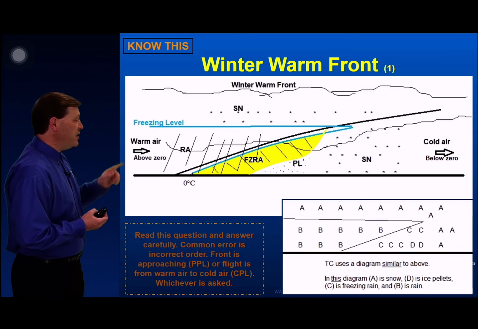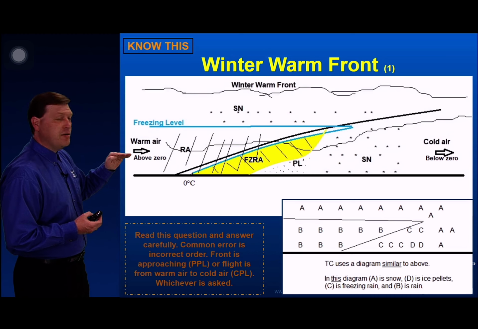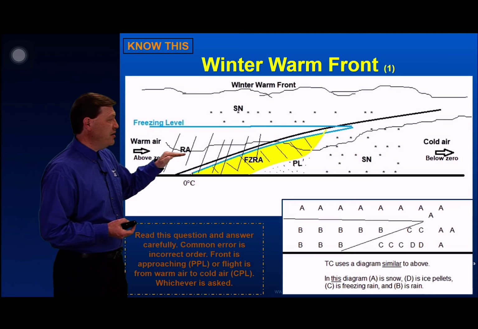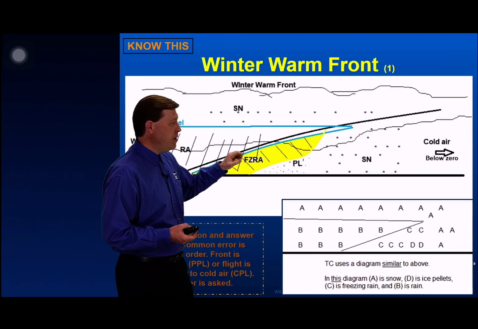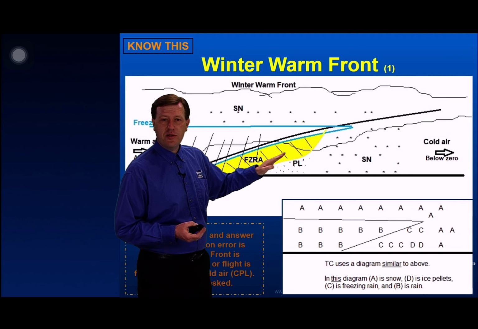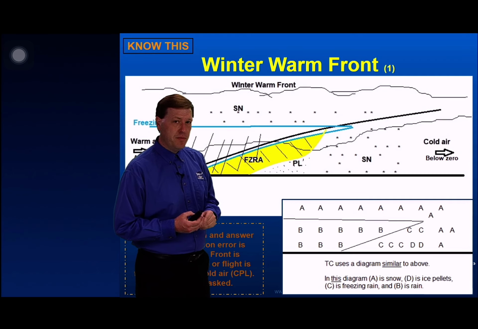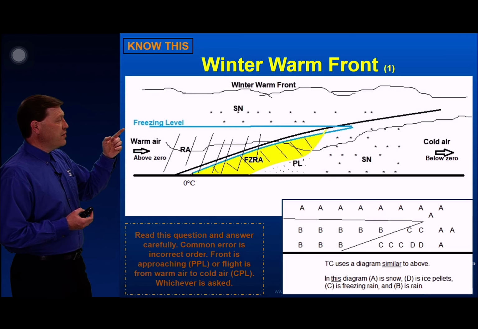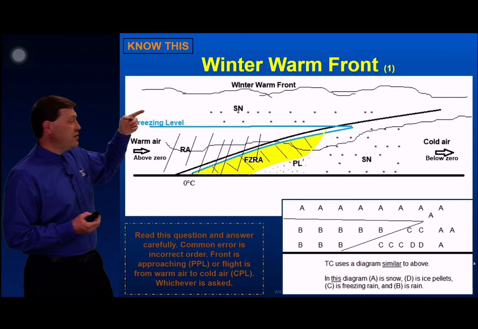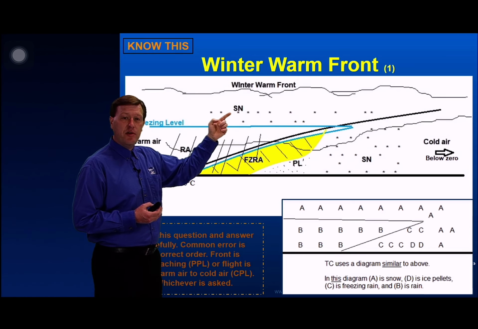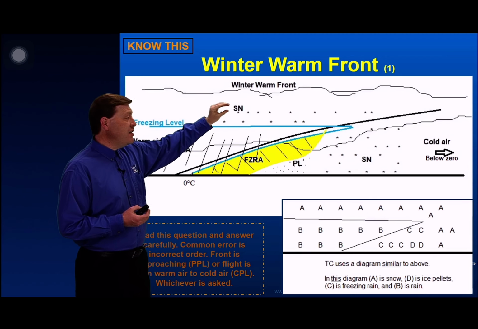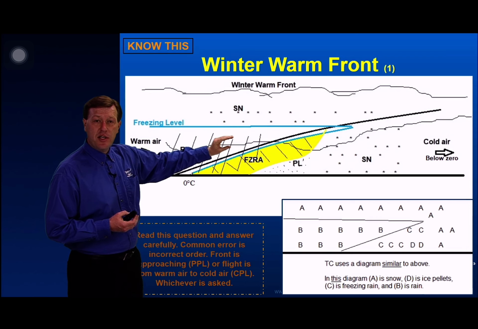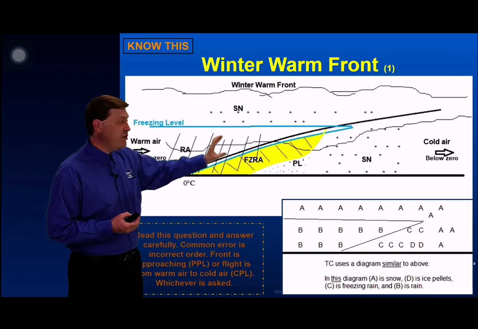So let's imagine an airplane right here at this altitude. As it flies from warm to cold, it's going to be in here and it's going to encounter clouds and then rain, and then eventually it's going to be boom right into the freezing rain. Now when it comes to the freezing level, anything above the freezing level is going to be frozen if it's precipitation, so that will be snow. But let's say the snow is falling down. Once it hits the freezing level, now it's going to turn into rain in this area in here, right?